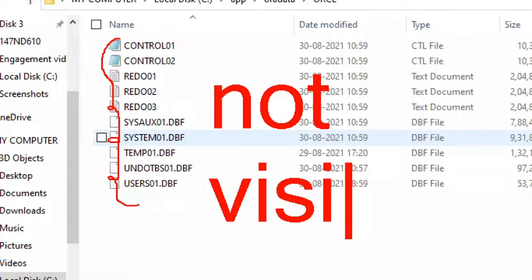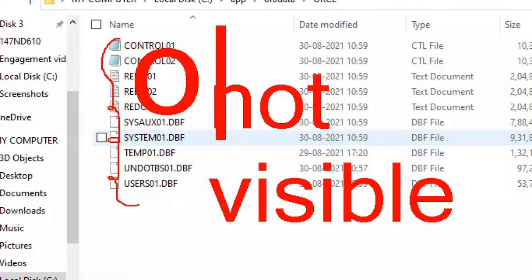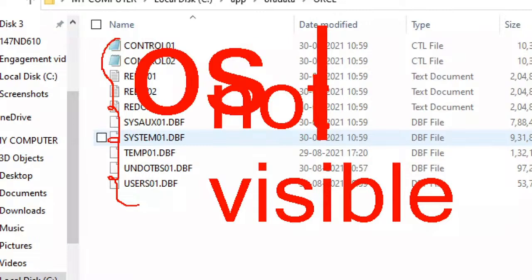That's why a structure which is not visible in the operating system, OS, is called a logical structure. Very, very important. Tables are not visible in the C drive, D drive like that. Views are not visible in the C drive, D drive, E drive like this. Indexes, functions, procedures are not visible. That is visible in a database, okay, I agree, but unfortunately that is not visible in the operating system.